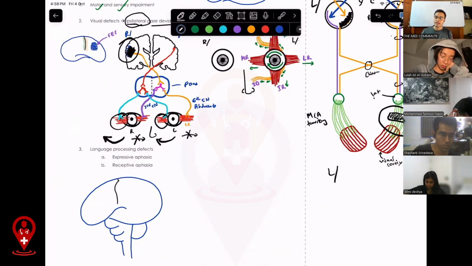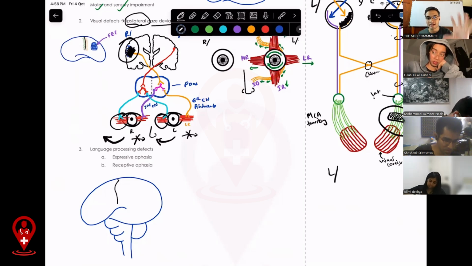So what does this tell you? If the patient is coming with some sort of language-related problem, there's a very, very high chance, be it him being right-handed or left-handed, that there is a stroke in the left hemisphere. Left hemisphere. So we'll take a look at this.